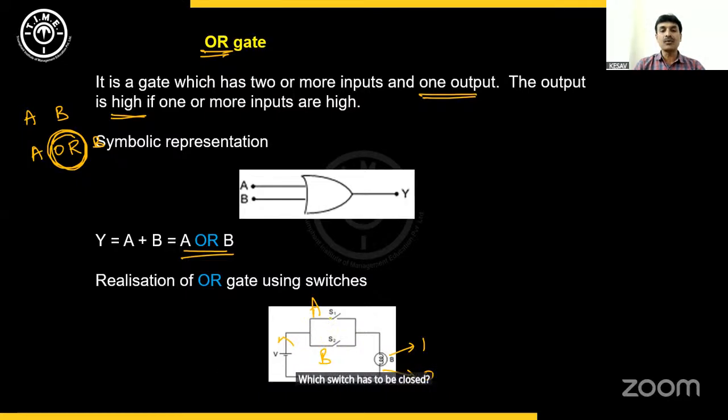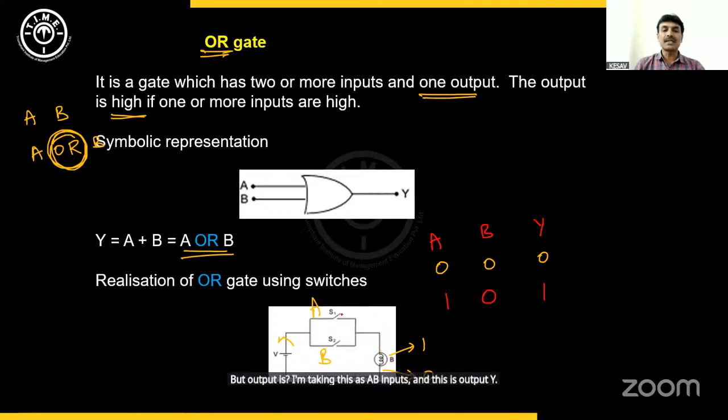See, when both are open, the bulb is not going to glow as there is no current passing through this path. Both are open means both are zeros. The output is also 0. Now, assume that A is closed. The first switch is closed here. When switch 1 is closed, I am talking about this switch, then current can pass through this circuit. Current passes through the bulb. The bulb will glow. So only the first one is closed. The second one is in open mode. But output is high. See, A is high, B is low. Output is high. I am taking these as A, B inputs and this is output Y.